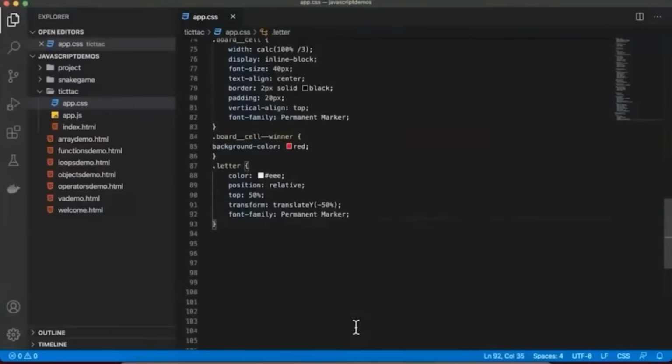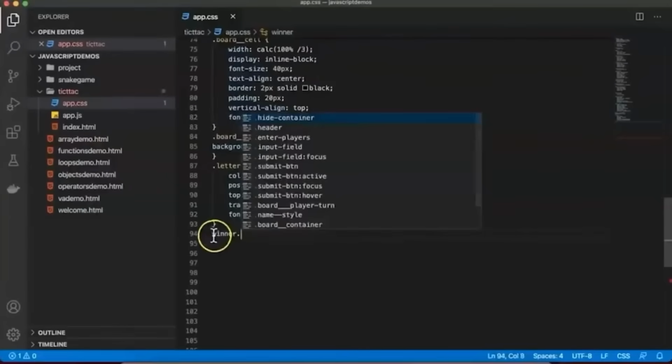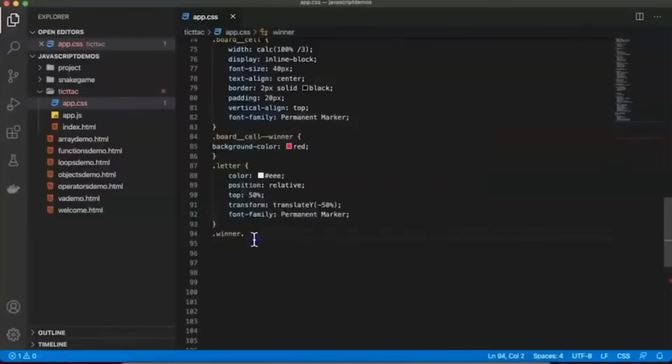Okay, now here next option will be called winner container. Here we're giving dot winner hyphen container. Okay, so for this winner container, what are the values we want to use?